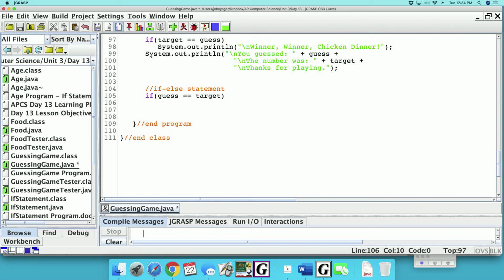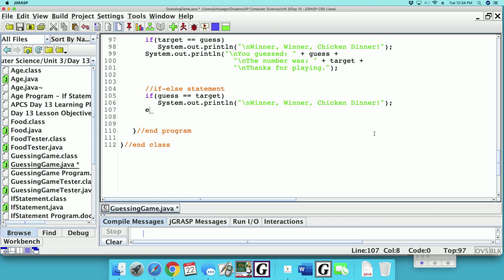I'm going to borrow this. So if that's true, it's going to say winner, winner, chicken dinner. However, if it's not true, we're going to do an else.